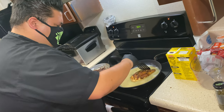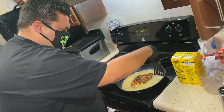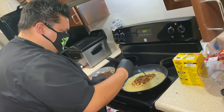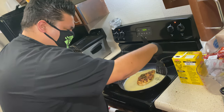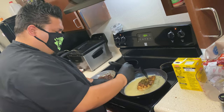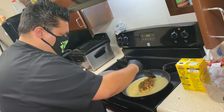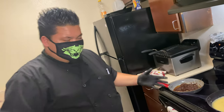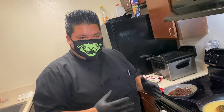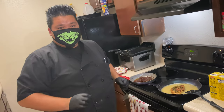Most people do their piccata roux a little thicker than I do. The only reason I don't is because I want my organic fresh chicken to retain its flavor with that lemon zest breading, so that's the main flavor profile that you receive on the first bite. We're going to let that sit for about 3 minutes, absorb the citrus, and let the white wine and everything come together and break it down. And I'm gonna serve it fresh to you guys.